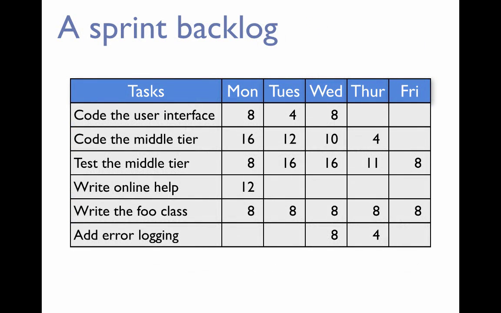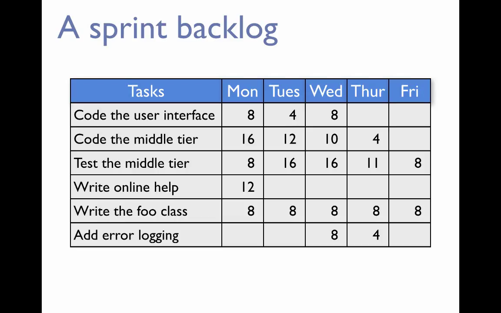So just as a practical example, if you look at a sprint backlog, you have these 1, 2, 3, 4, 5, 6 different cards. And every day, people who work on the card note down how many hours are remaining. So you might work on coding the user interface on Monday, 8 hours are remaining. Tuesday, 4 hours are remaining. You feel you make real progress. But then on Wednesday, you notice, oh shoot, this involves much more work than I thought. Then you update the amount of work and it actually goes up again, even though it got an hour.